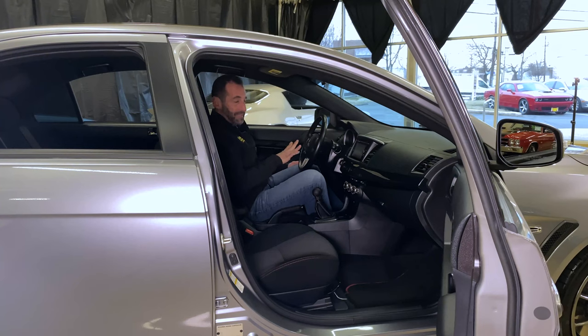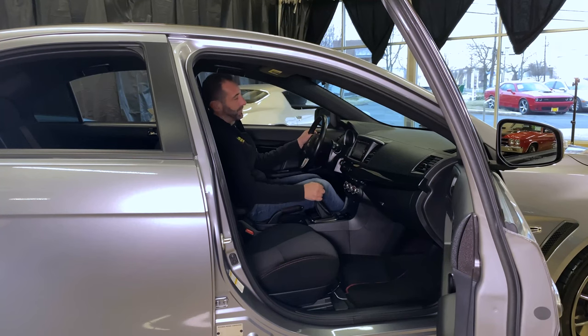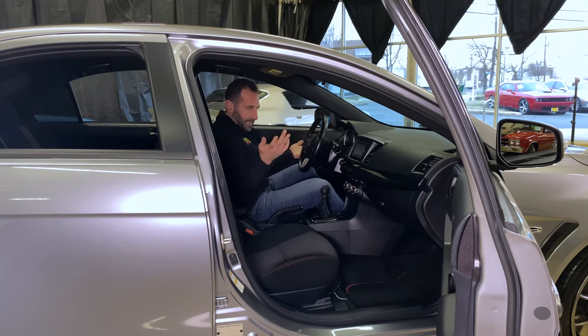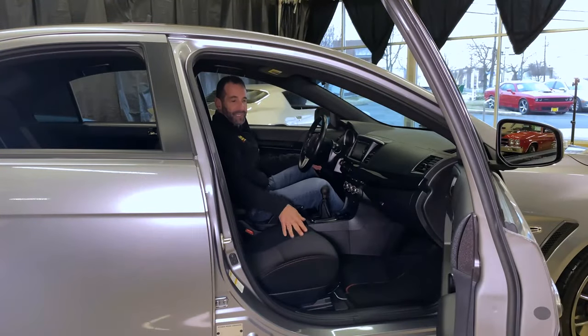The one nice thing I did like about the seat is that it can come up and down and moves around a lot, so you get super comfortable. The steering wheel was great, and the shifter, like everything was right here, and it really helped you in most of the gears. Climate control, killer sound system in here, even cool mats that have the Lancer Evo Final Edition on there. And then lastly, this plaque here on the console showing you which number this is of the last run of these cars, making these cars collectible. And I think that was the whole idea behind them.